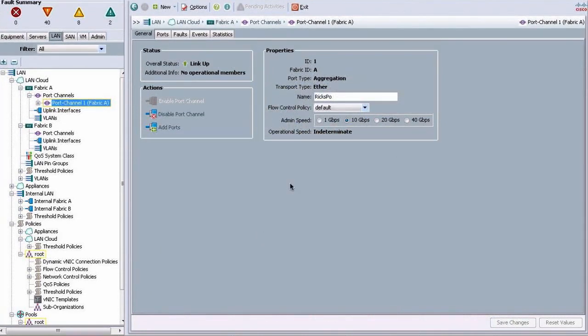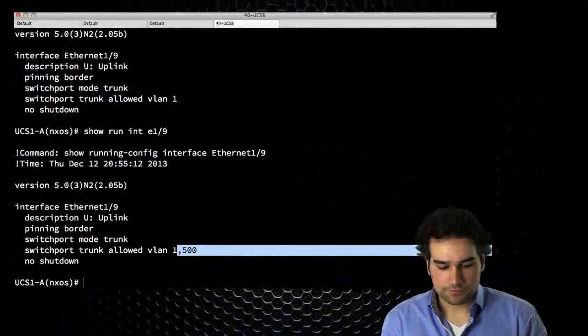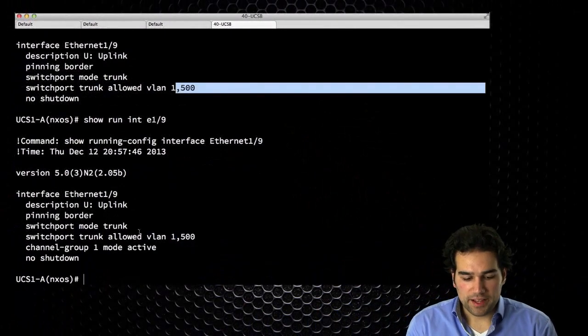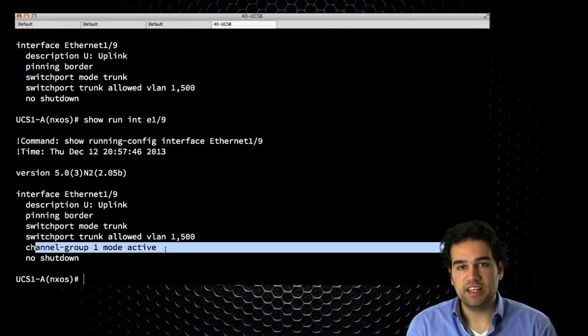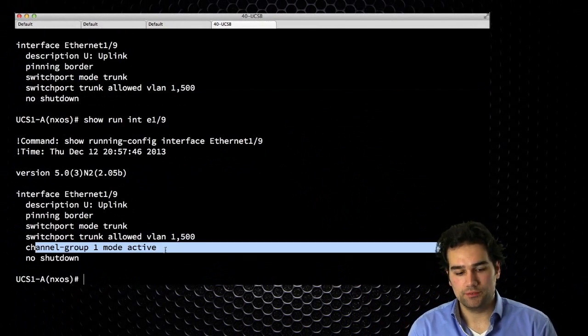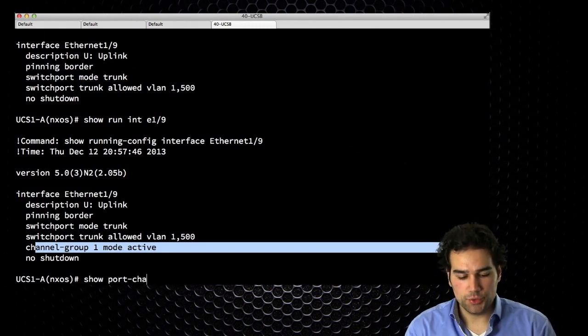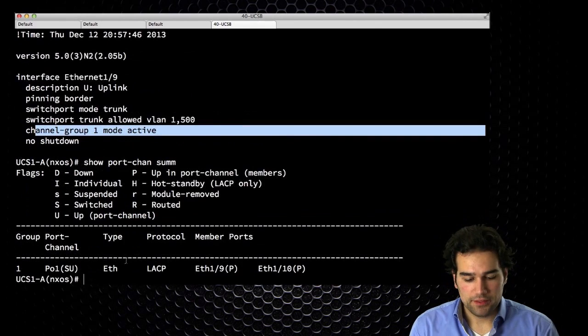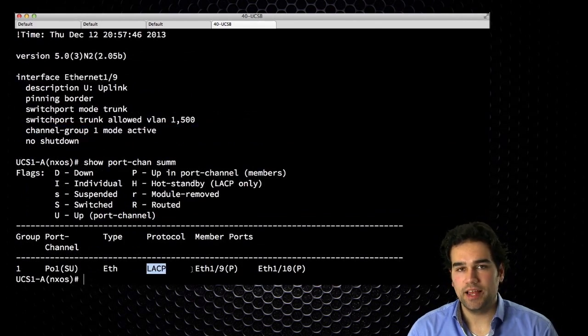Now what did this do in terms of CLI? I see that my interface E1/9 is now an active port in a port channel. So channel group 1 mode active is now the new command on here. I can even do a show port channel summary and check what's happening. I can see that LACP is activated, although I did not ask for it.